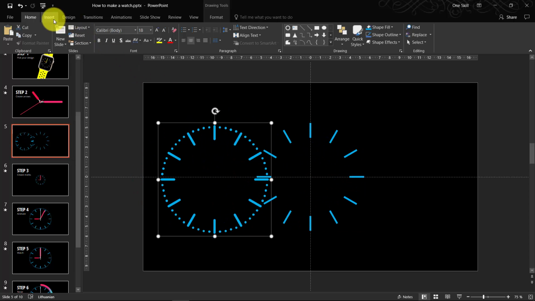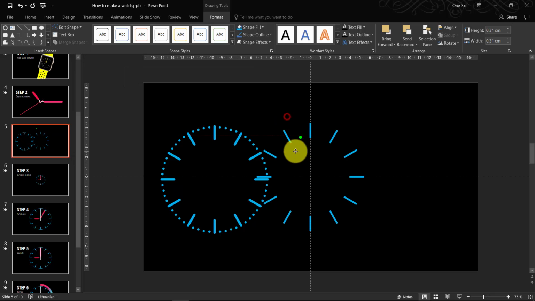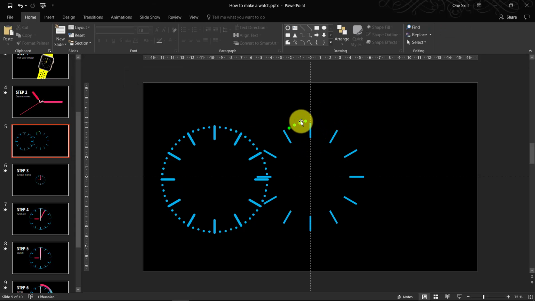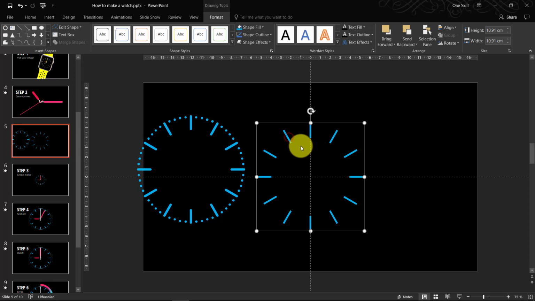Of course, you could insert just a small circle and try to, you know, eyeball it, each of them, something like this. This is one way. It's possible, but maybe it's not so much accurate. Another way that you could do is you could actually duplicate this shape that we just have created, okay?